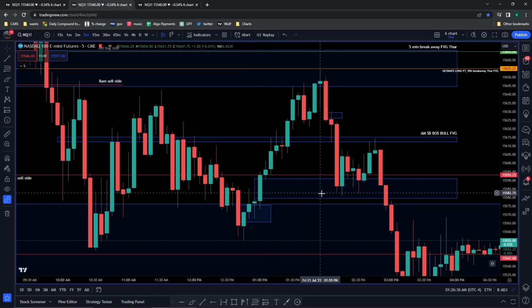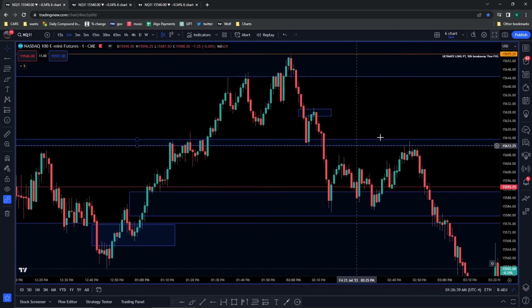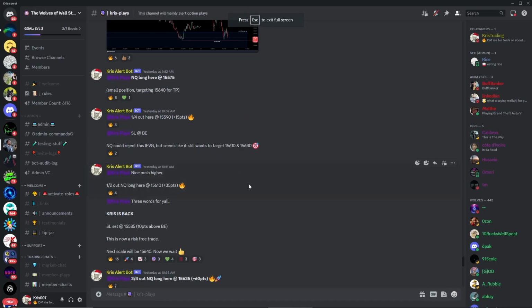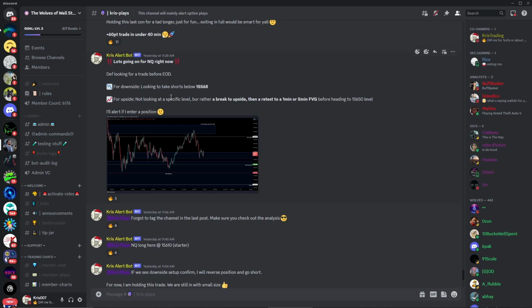We have a bullish FEG, and then we use this later. So let's just go into the last 2 trades. In the last 2 trades, I took a long, which happened to be a loss, but immediately we reversed it and got into a short. So I was looking for this.